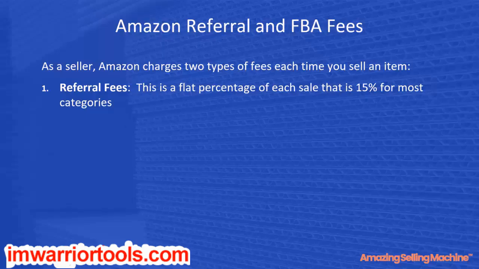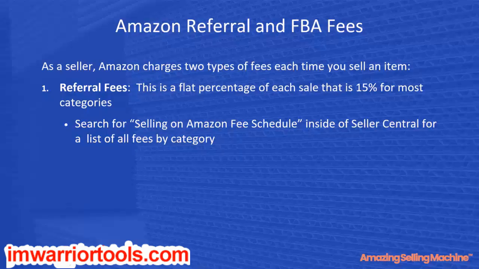Of course, there are a few categories where that might be different, and if you want to see exactly what those are, simply do a search for Selling on Amazon Fee Schedule inside of your Seller Central account to see a list of all fees by category. Let me show you how to do that right now.